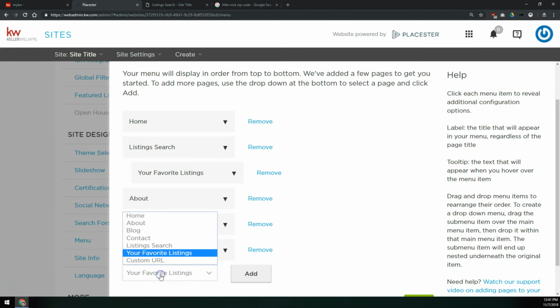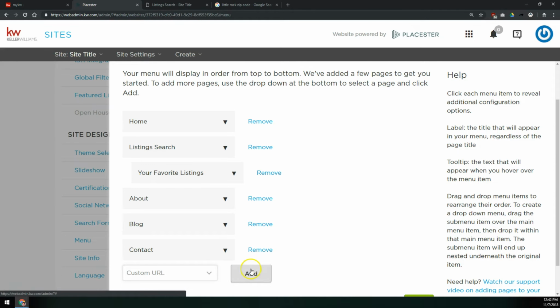And then we're also going to come down here where we can select a menu button to add, and we're going to add a custom URL. You can link to any page on the entire internet in your menu using this custom URL option here. So you can link to your Facebook, you can link to your partner's website, you can link to your market center's website, you can link to Amazon, you can link to Google, anything that you want, you can add as a custom URL in your menu.